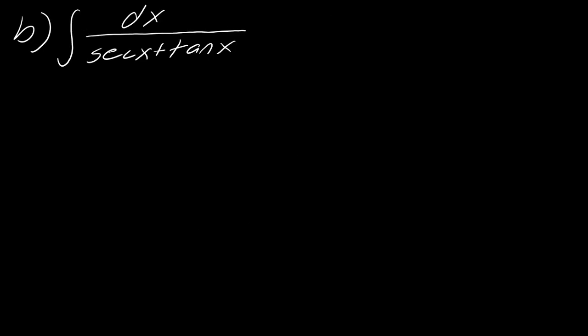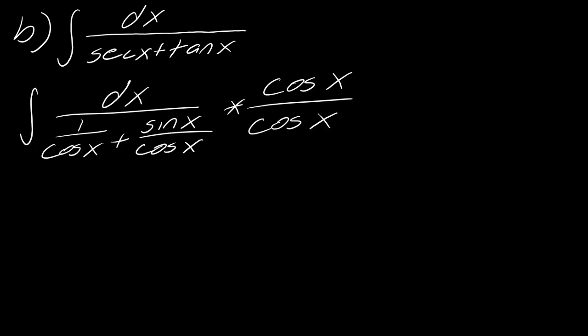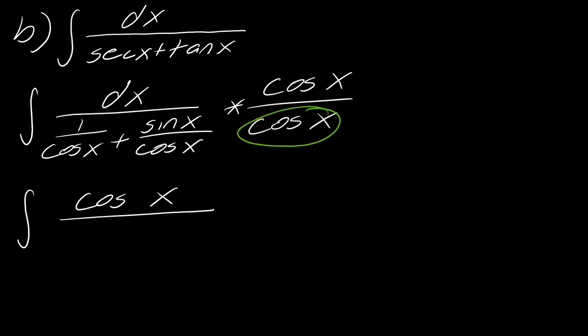And now for the other one, we already talked about what we want to multiply this by. Let me rewrite this in a form that looks a little nicer to multiply with. Okay, so here's where I'm at. Now when I multiply this, my top is just cosine of x. On the bottom, I'm distributing cosine to these two fractions. When I distribute cosine to the first fraction, that just becomes 1, and when I distribute it to the second fraction, that's going to be sine x. So here's what I'm left with.